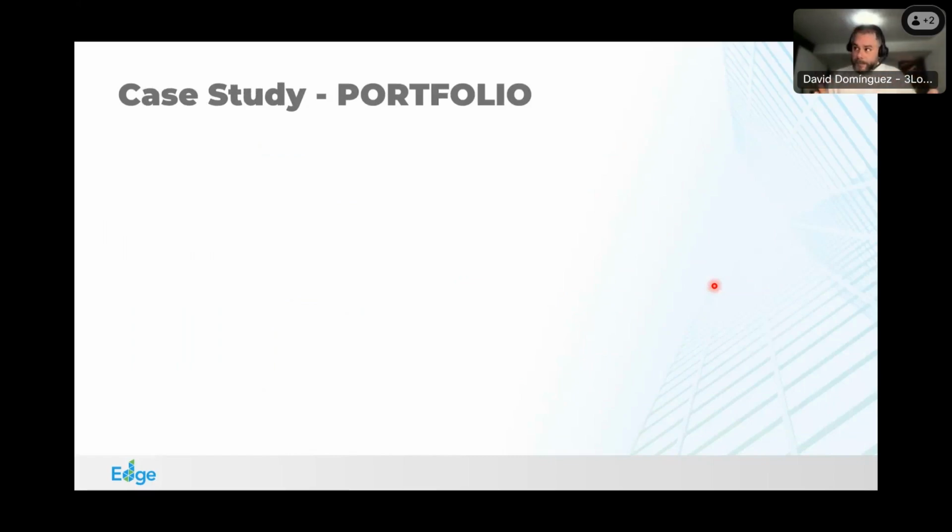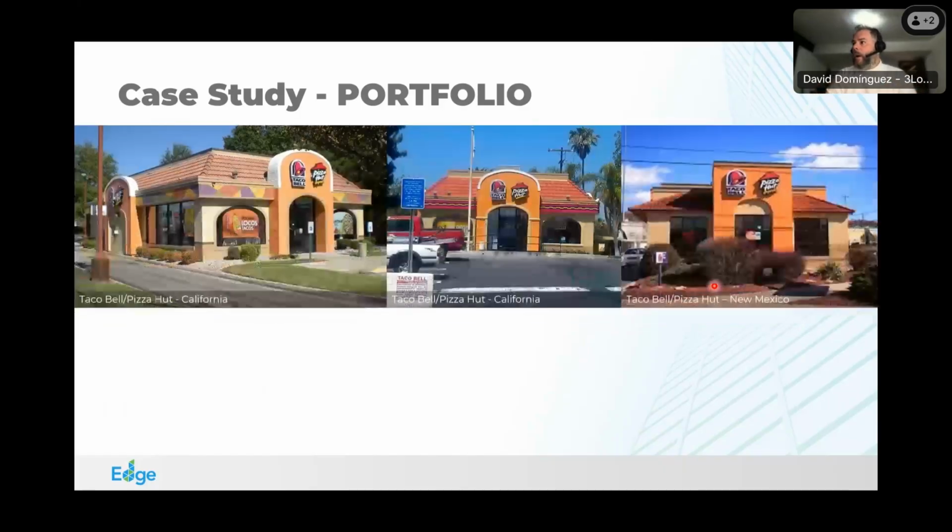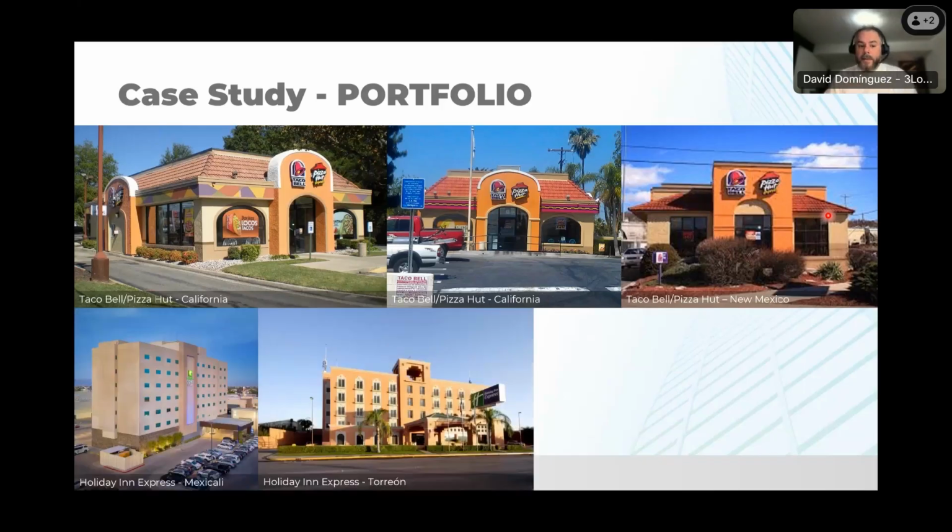So if you think about it, this is the way the portfolio approach is kind of designed. If you go to the USA, you are going to see these buildings. They're the Taco Bell and Pizza Hut. They did something together, and in multiple cities, you find this one building, which is almost a copy and paste of the same building with the two restaurants in one single building, and they pretty much look exactly the same. These two are in California. This is in New Mexico, and you see how similar they look. If you think about it, the portfolio approach is designed as a way to certify buildings like this. The same, all Holiday Inn Express buildings in Mexico, they look kind of the same.